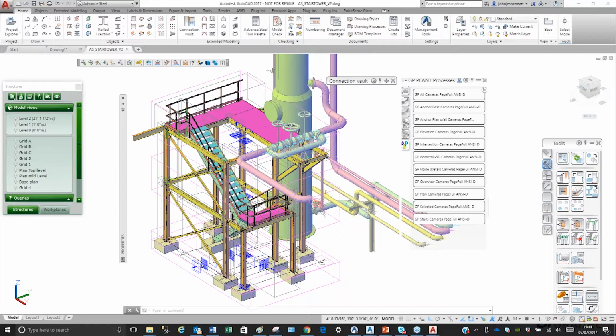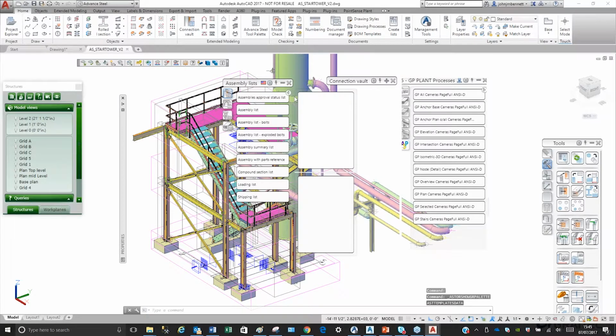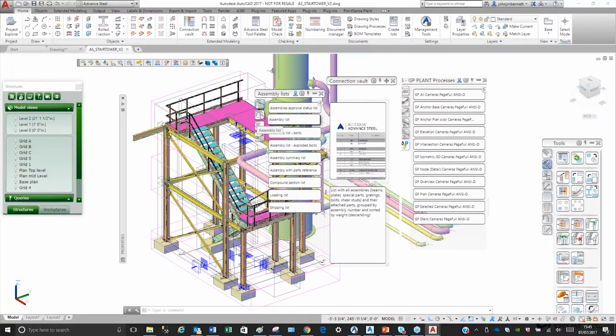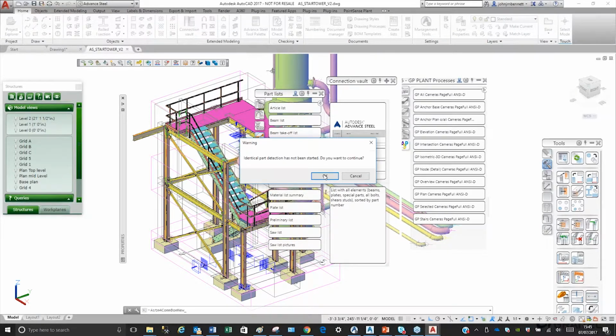So you're asking, I assume, whether the creation of an automated BOM within Plant 3D is possible. Not possible for the steel, I wouldn't have thought, because it is part of the Advanced Steel, but you can create bills of materials for Advanced Steel elements. You would use BOM templates here, depending on which type of template you wanted. So here we could go for a material list. I think that is fairly okay, so I'll just see what it runs.